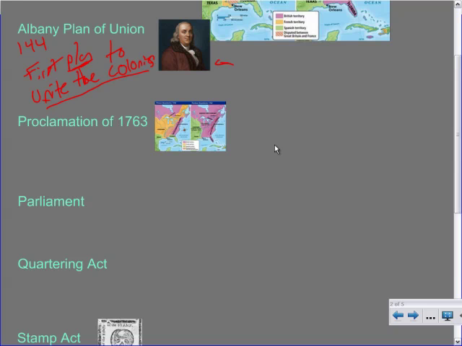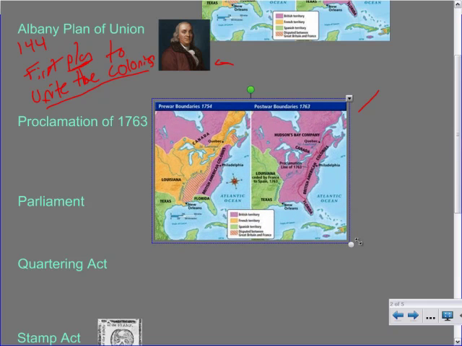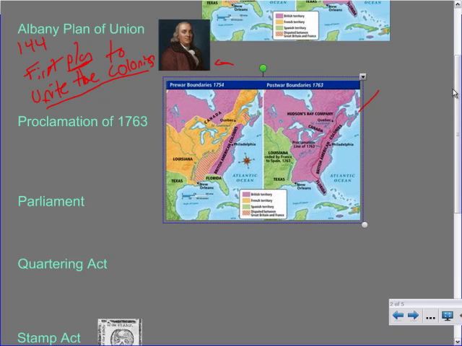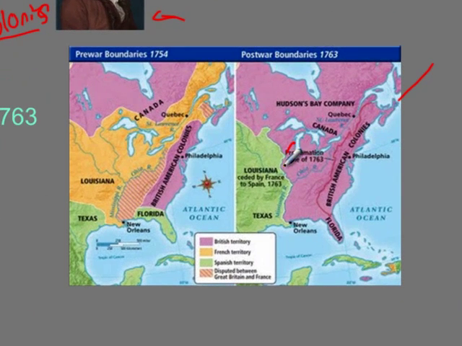And at the end of the war, there are some conflicts with Native Americans out in the frontier, because if you look at it, now all of this is British, and they are going to take over these little forts all over the place. And when the French were there, they would give Native Americans gifts, and the British don't want to do that, so it caused a lot of conflict. Where there's X's, there's conflict. So it causes a lot of conflict with the Native Americans, the British, and the settlers going over there.